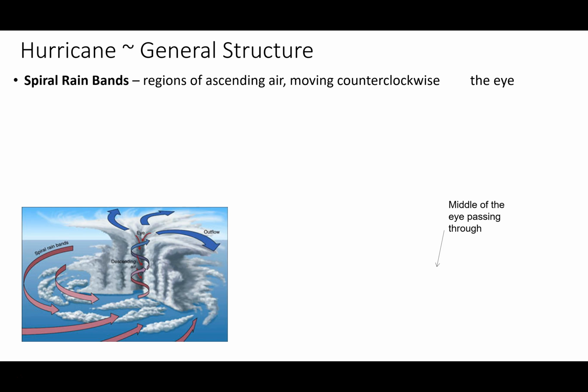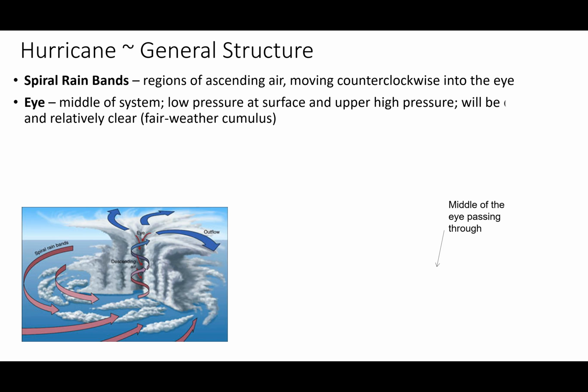Okay, so the anatomy of a hurricane. I mentioned spiral rain bands, and actually we're going to see spiral rain bands. There'll be air ascending, and it will be moving counterclockwise into the eye. So counterclockwise, you should be thinking this sort of deal. So at the eye of the hurricane that meets the earth, we have a low pressure down here. The eye is actually calm, and it's so freaky, right?